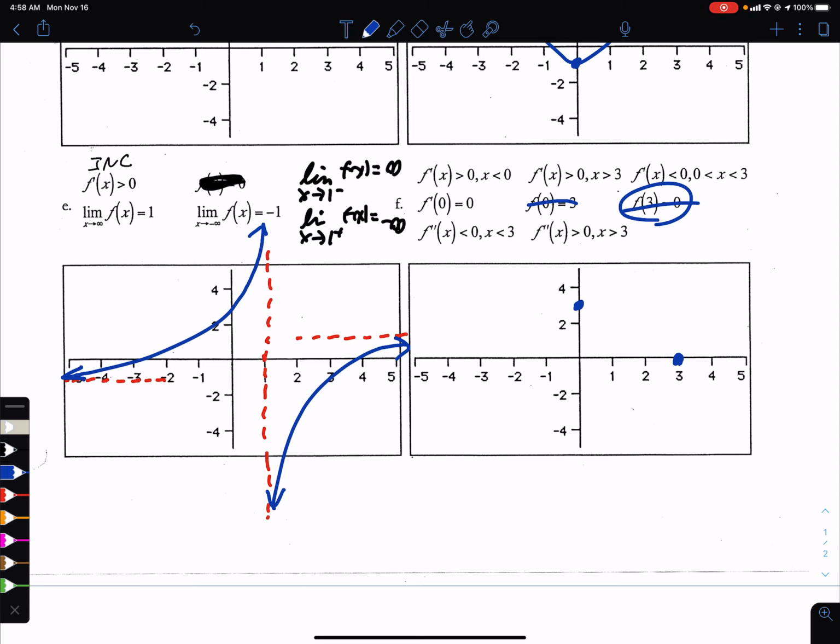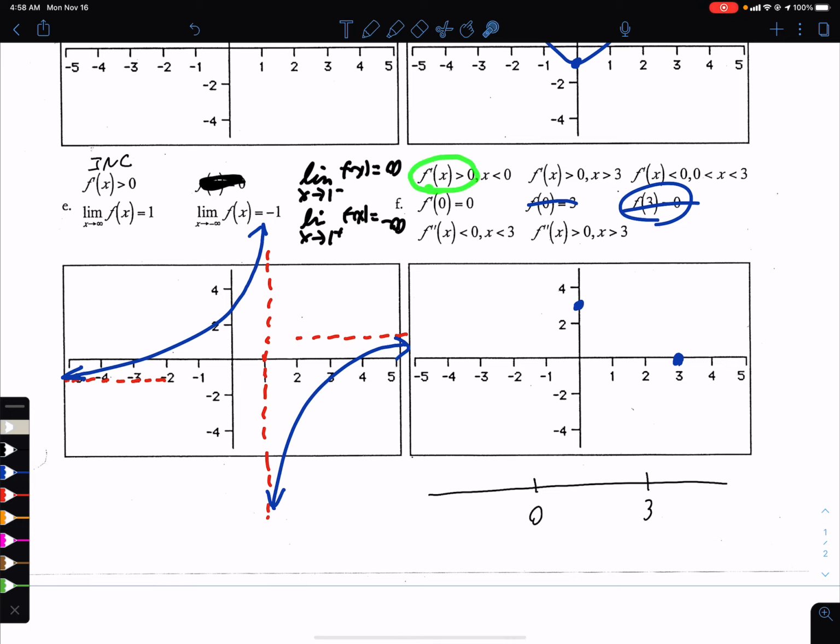Let's tie all this together. I'm going to make a number line because this is way too much stuff going on here. So I have things going on at 3. 3 is a borderline, so I want to make sure I cover 3. And then 0 is a borderline. So 0 and 3 are major points. So what's happening? Let's look at this and we will tie all this together.